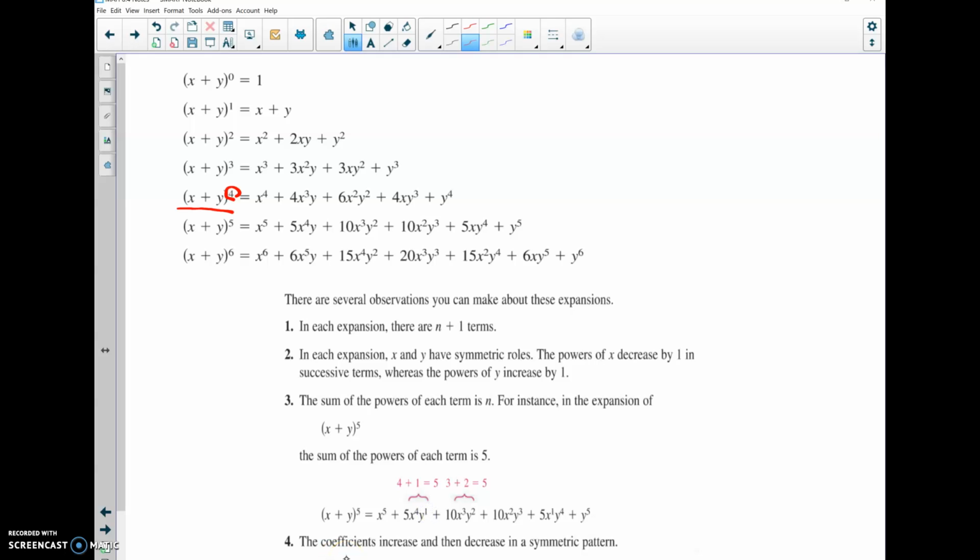And the coefficients are symmetric as well. So 1, 5, 10, 10, 5, 1. Meaning if you cut it in half here, these 3 and these 3, you go up and then down the same pattern. So 1, 4, 6, 4, 1. If there's an odd number of terms, the middle one is going to be by itself. With an even number, each one has a pair. Those will come in handy later in this section.